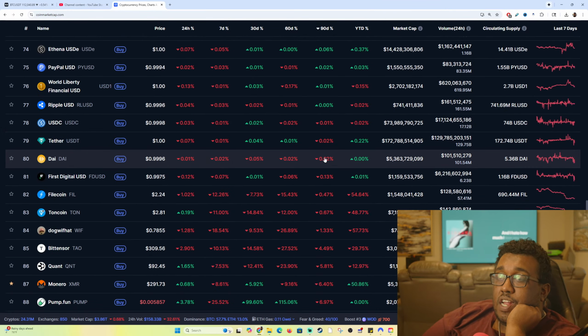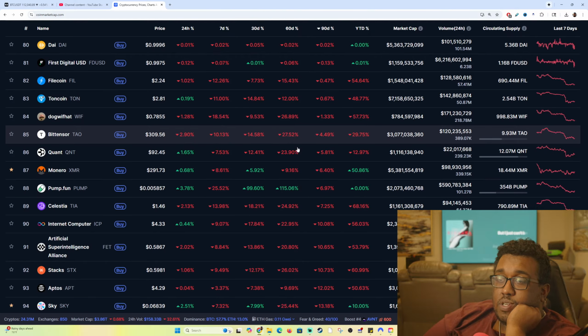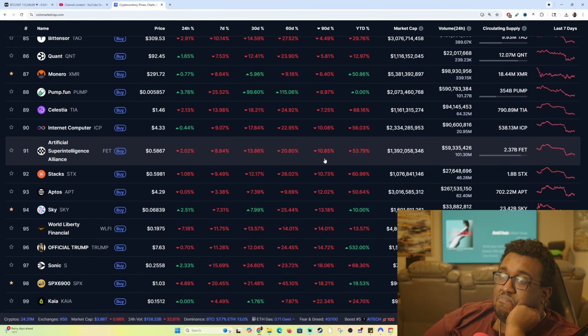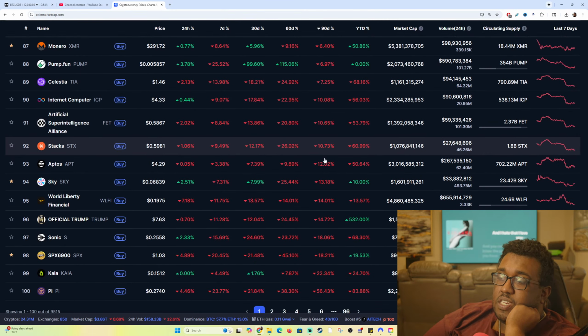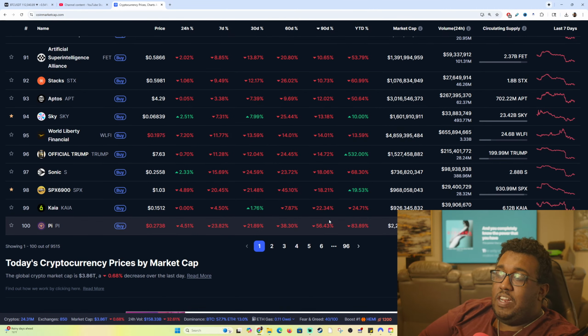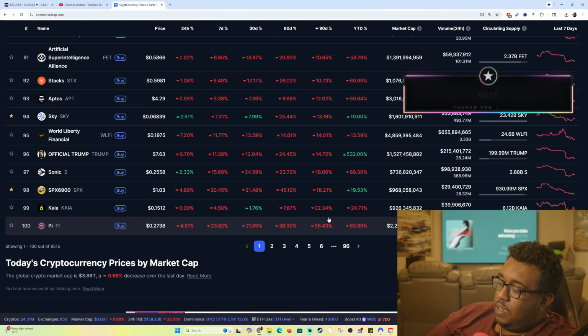And again, mostly everything has been doing very, very well. The things that have not been doing great, right, once you get past the stable coins, Dog with Hat, that's okay. Tau, that's still okay. A few percent here or there. Internet Computer down 10. Fetch is down 10. Stacks, I'm a little bit more hesitant. Pi is down 56% in the last 90 days. You guys know how much Pi I have, and it's all freaking locked right now? I don't actually use the Pi app anymore because I'm just pissed off with the whole situation.